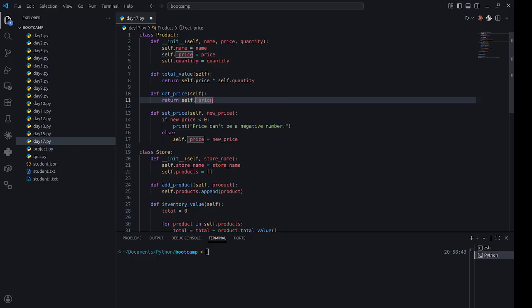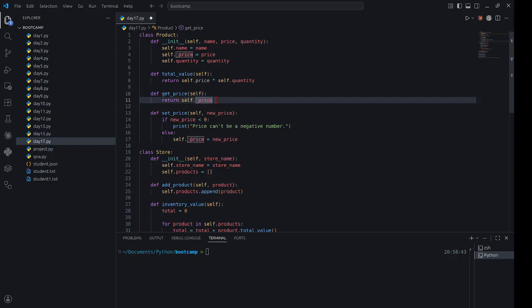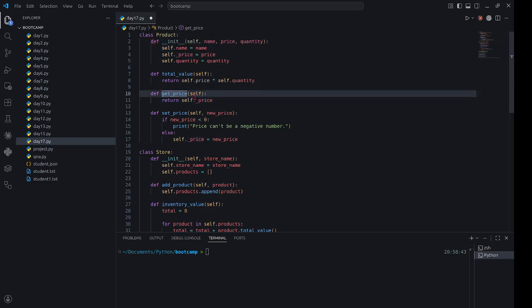The getter method doesn't change the price. It is used to get a value from within a product, and we can call it from somewhere else.